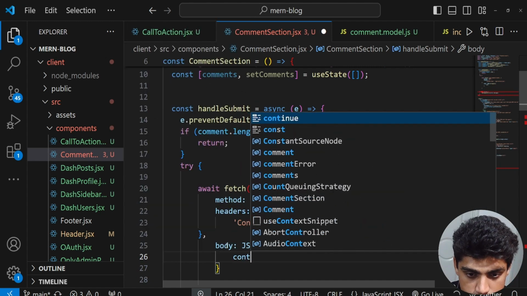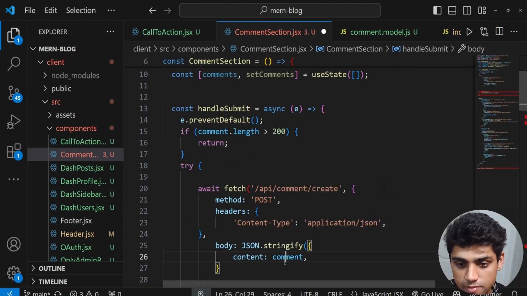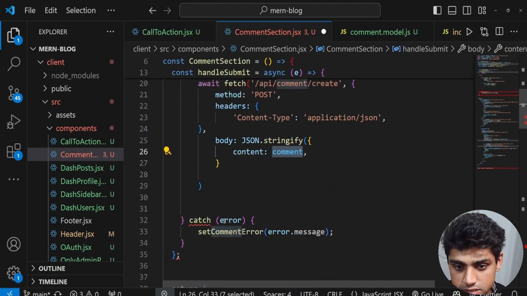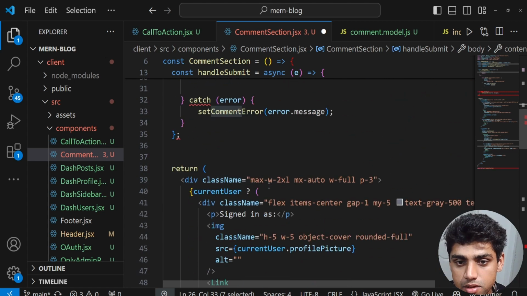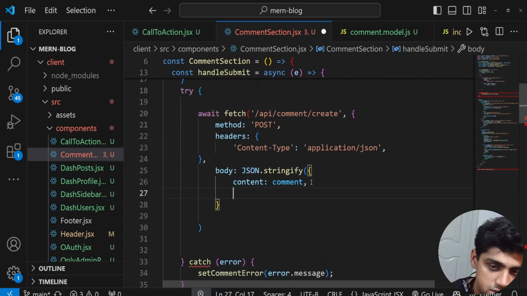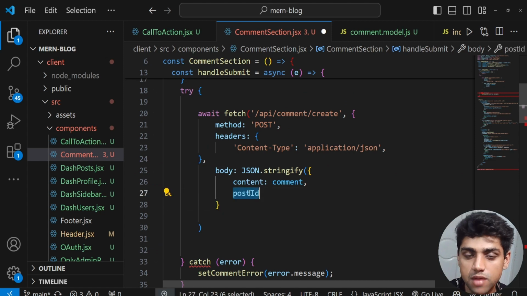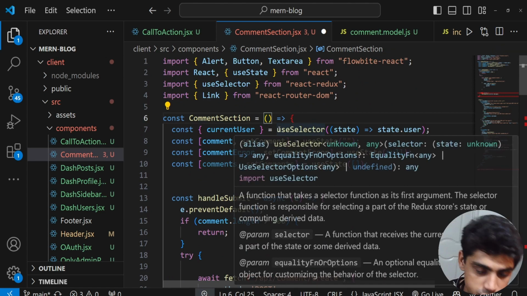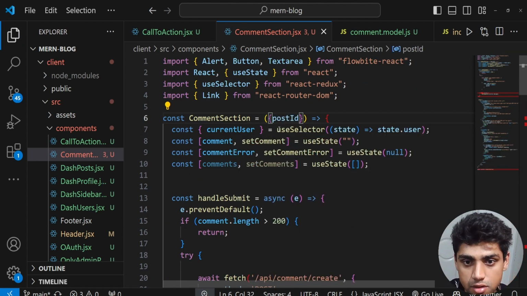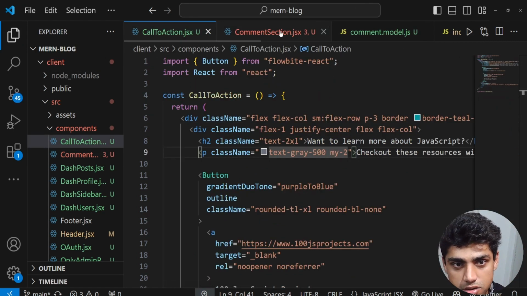We have the content from the comment. This is basically the state, so I'm passing the comment, whatever is going to be inside my comment text area, that's going to be set to that content. Remember the request that it's sending, so we're accommodating this. Post ID would be exactly the same, because both things are named the same, that's why you don't have to say anything. Post ID basically is being captured here as a prop. So remember, if we go to the page, where is that?